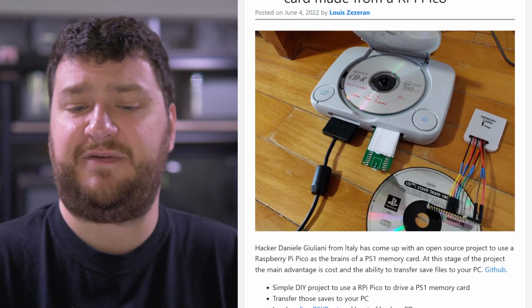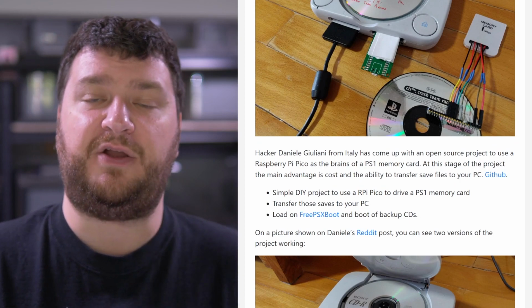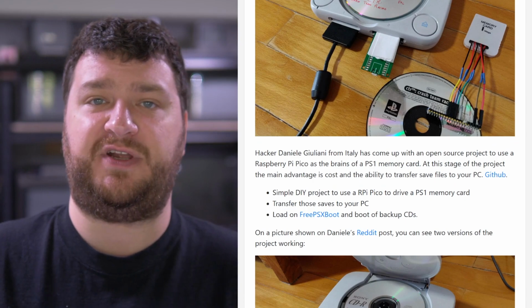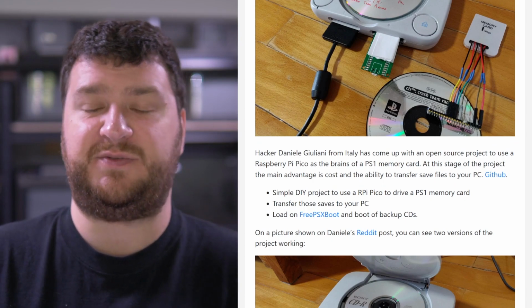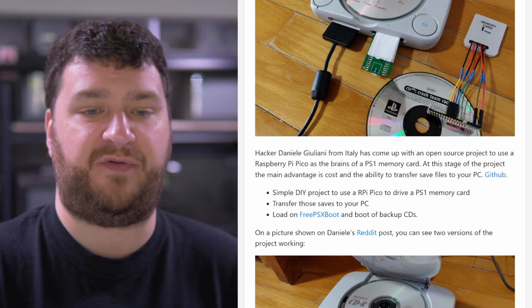So while this obviously is not a replacement for the MemCard Pro, this would be a good alternative for people that just want to transfer all their saves off of their PS1 memory cards and get them onto a PC for use on emulation, or whatever else.